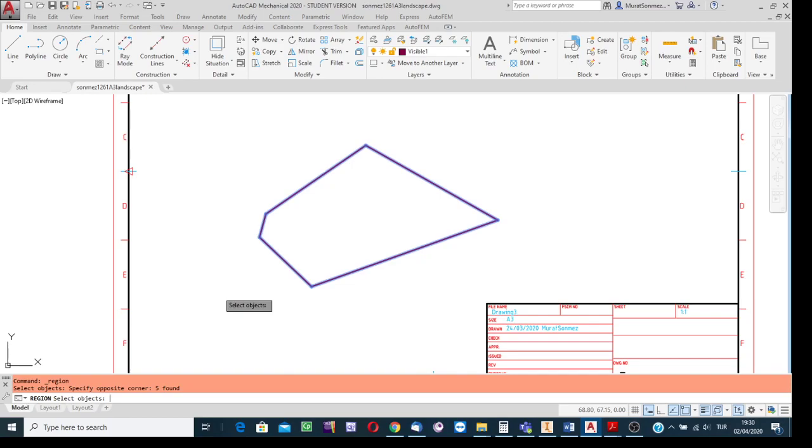Simply click on the enter key. That is it. Now it is a region. If you bring the cursor onto one of the boundary lines and click the mouse, you see the gripping points, blue boxes, at the characteristic points of the boundary lines.